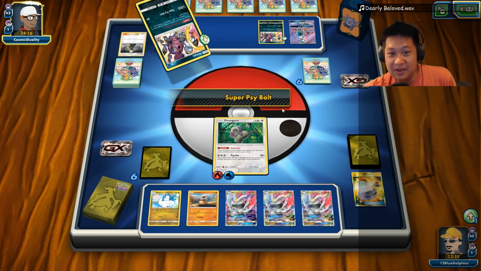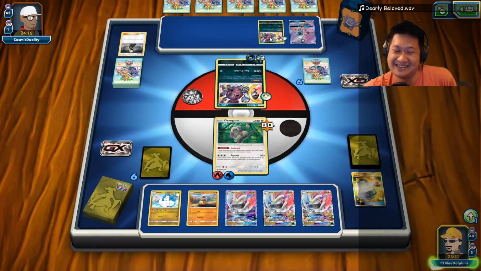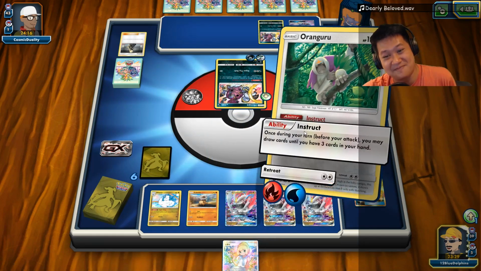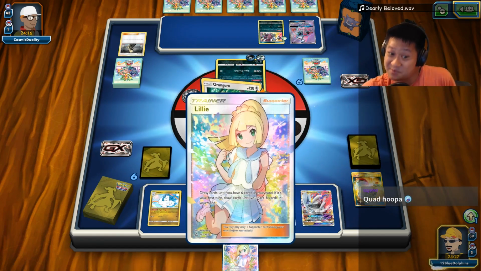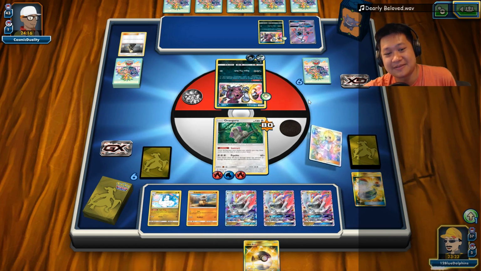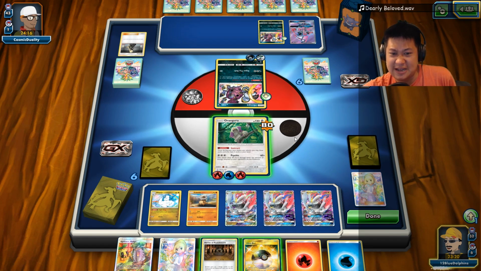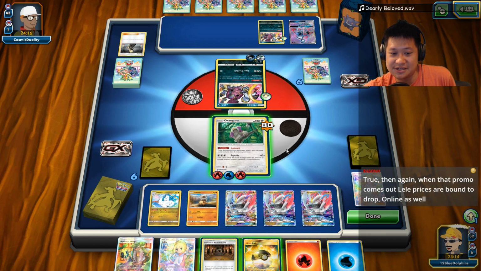So... Super Psybolt. Come on, you gotta pull another Banana Master. You gotta pull another card to save yourself. Nope. Pretty good. There we go. Let's get the Wish Baton up, though. Okay, no Wish Baton. That means I lose all my energies.